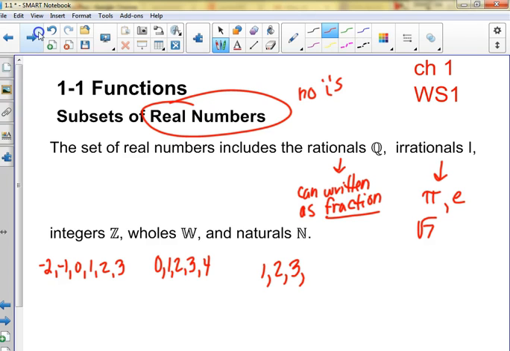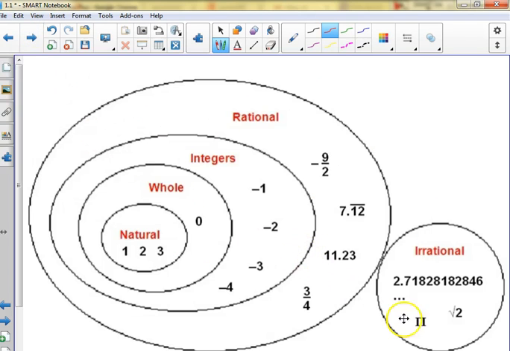All right. This is a nice graphic I found. Does this make sense, guys? Irrationals are those crazy numbers. That's supposed to be a pi symbol, I think. Rational is all this kind of stuff. Do you see that inside of the rationals are all these as well? Integers can be negative, but they also include all of these numbers. With whole numbers, the only thing not included in naturals is 0. Does that help somebody understand what we're talking about here?